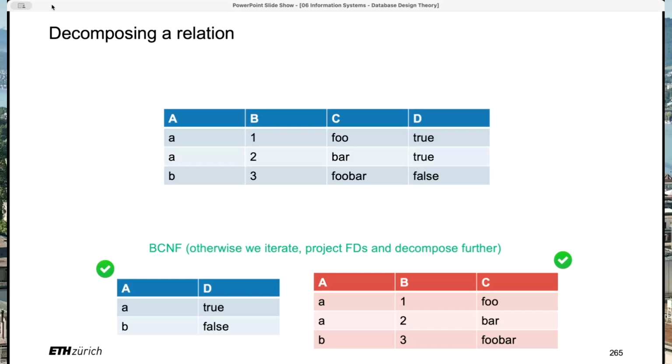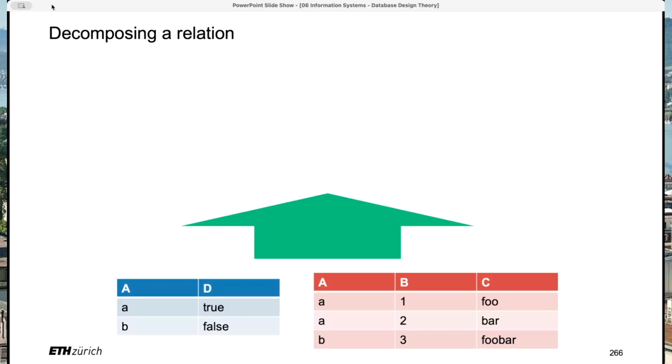In that case, I can already say the one on the left is BCNF. Why? Yes? Exactly. The one on the left has 2 attributes. So this one we are safe. And the one on the right, you just need to scrutinize maybe a little bit more and see, okay, is that one in BCNF? It looks like it, right? I don't see any functional dependencies in there that would break the BCNF. So now I'm done, basically, in that case. And otherwise, I would just continue and decompose further.